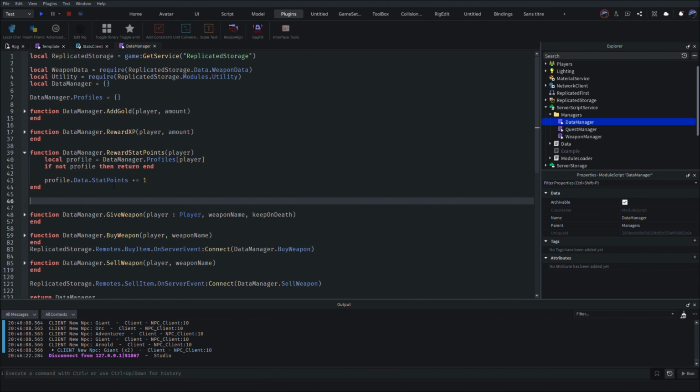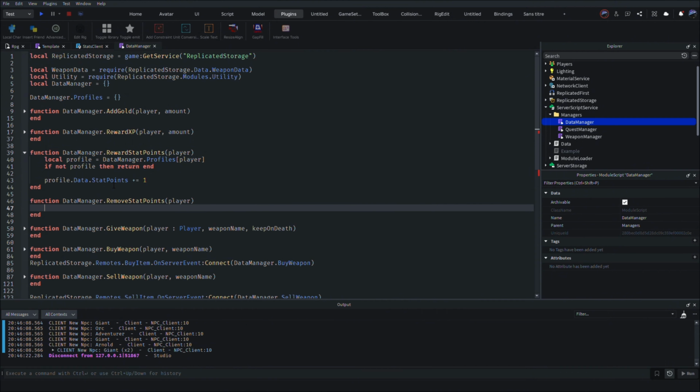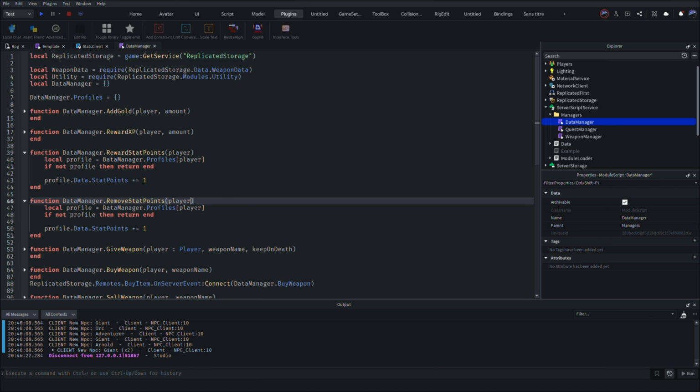Then I guess we can say a function data manager dot, I don't know, like remove stat points player. Just copy this, but instead you require an amount here. Instead of plus equals, it's minus equals amount.